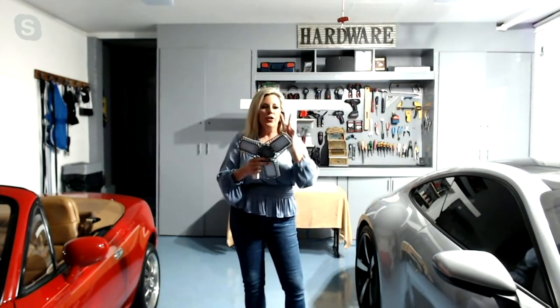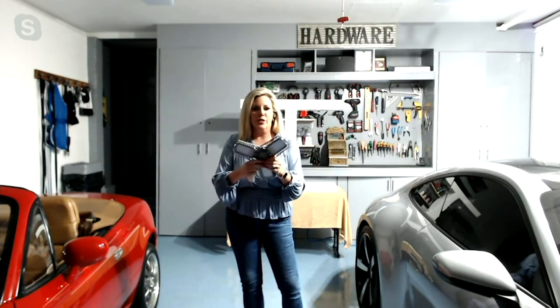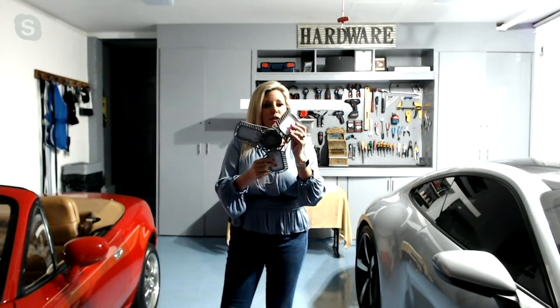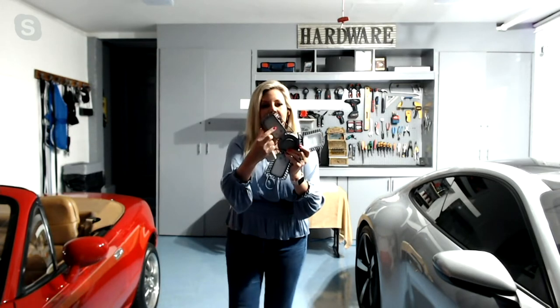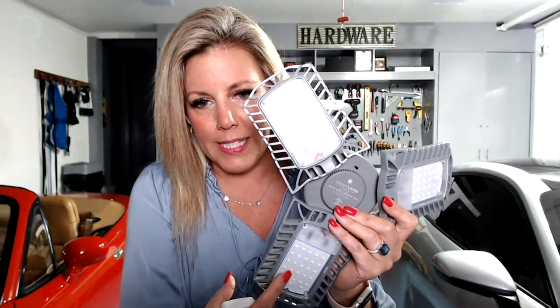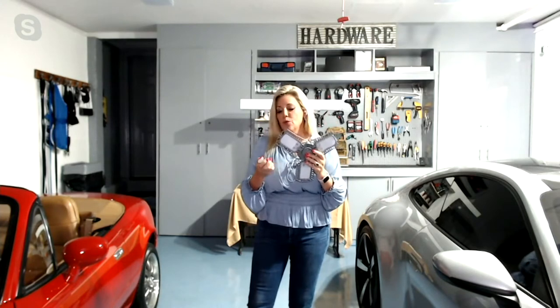Now if you have a two-car garage, you're going to need two sets for your four bulbs. Remember, they're a set of two. And each of these little lights, which are adjustable 365 degrees, has 33 LEDs. There are 99 little LEDs on here total, which are giving us those 6,000 lumens of light. It really does make such a difference.